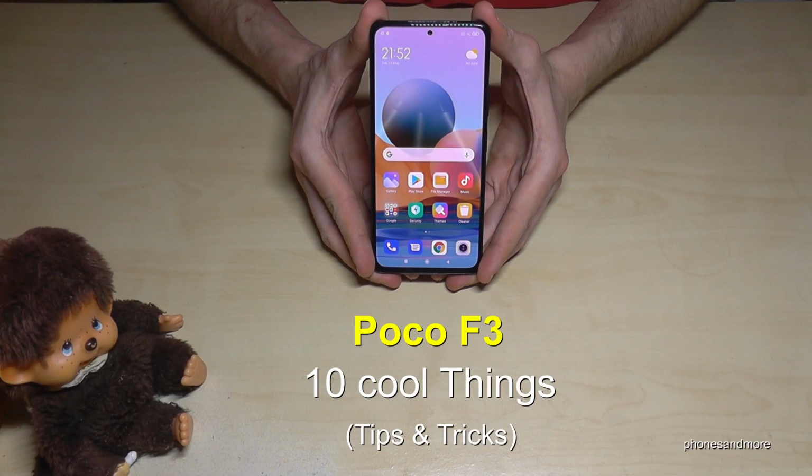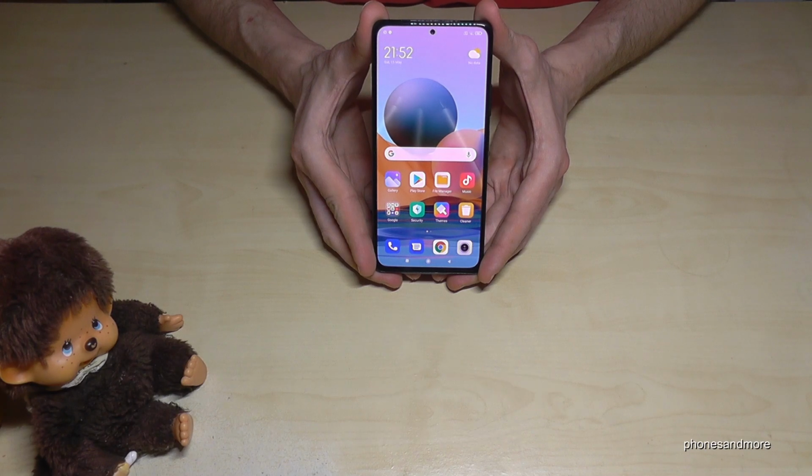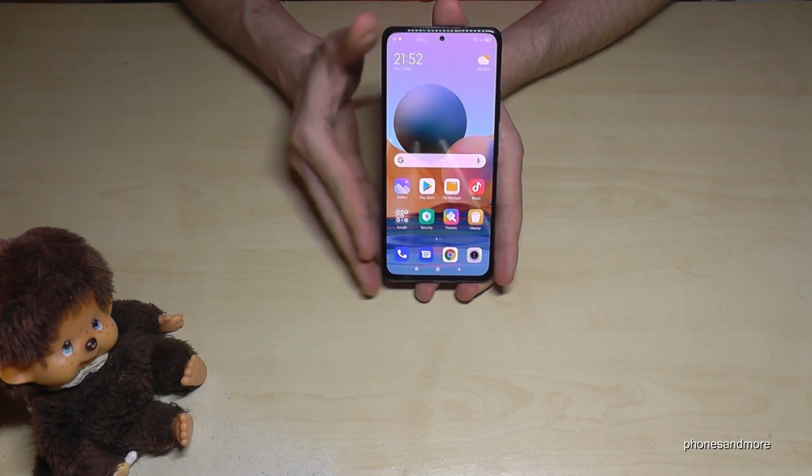Hello everybody, I want to show you with this video 10 cool things you can do with the Poco F3. Okay, the first thing I want to show you is the one-handed mode.